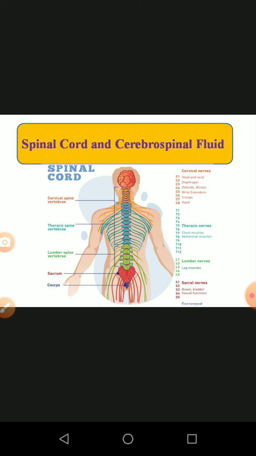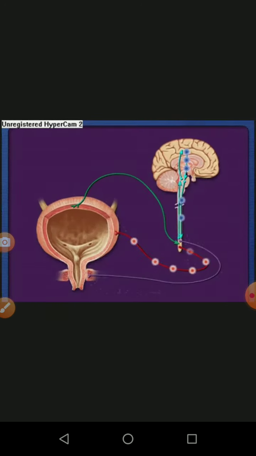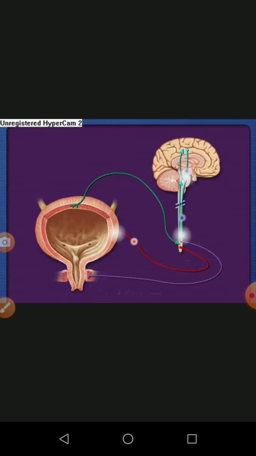The spinal cord is a part of the central nervous system which carries the electrical impulse, the nerve impulse in the form of chemical substance, to the brain and from the brain to the various parts of the body through the other types of the nervous system. First we are going to see some animated form of how the nerve impulses are transmitted from the brain to the spinal cord.